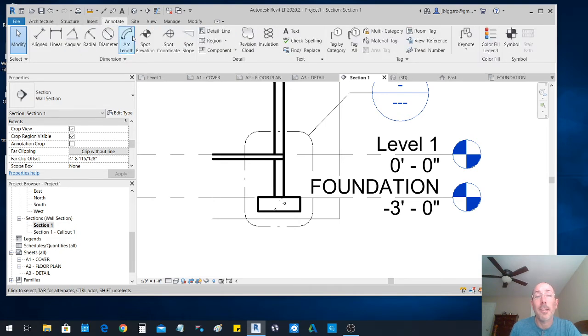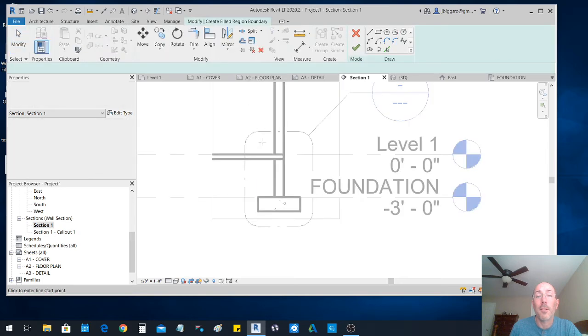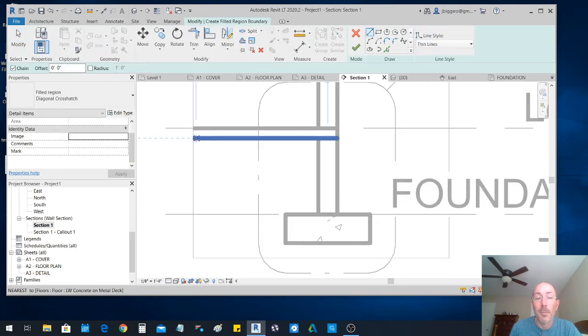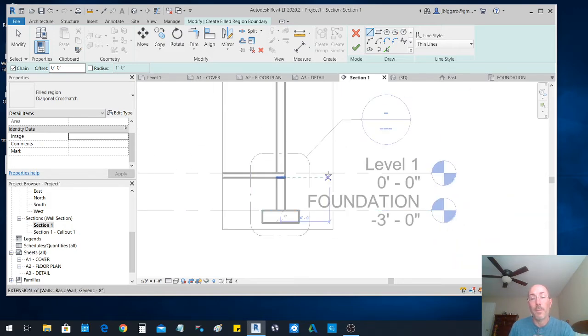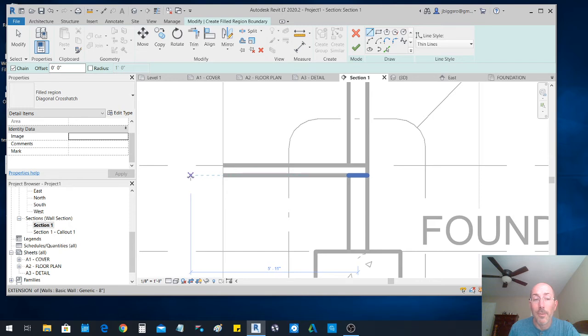So I go to the Annotate tab, which, if you remember, I'm just going to draw stuff that's going to show up in this view. It's not creating model elements. So I'm going to draw a filled region, and I can change this later. And you can see here is my crop region, so I can draw stuff outside of this and it won't show up.